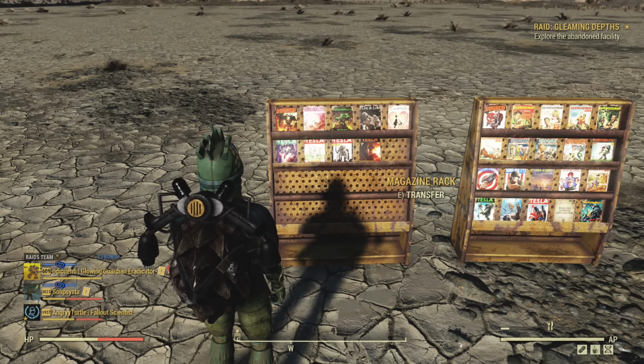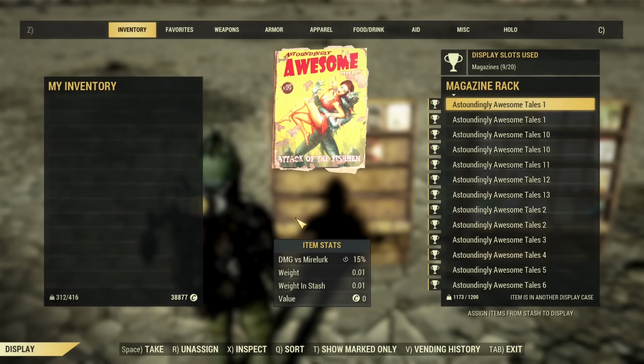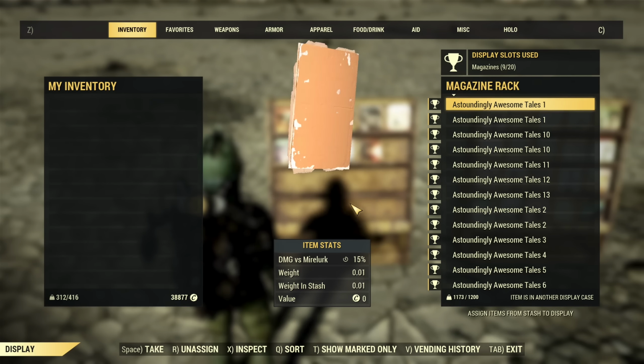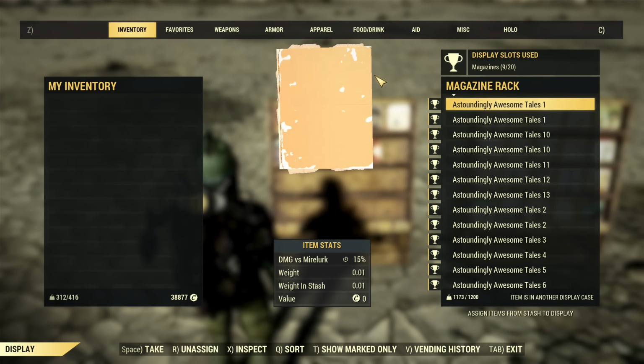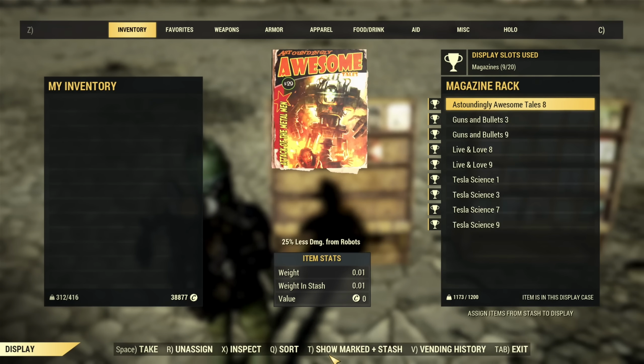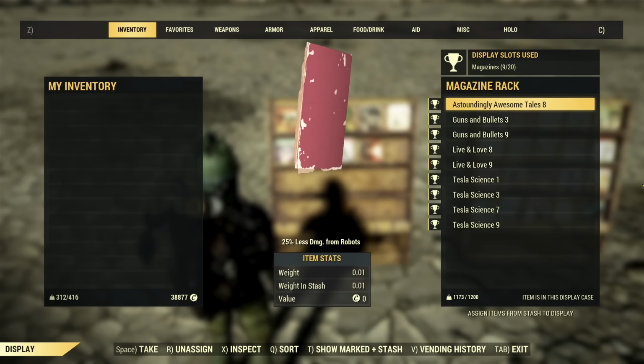So first, the S-tier magazines. And a handy tip that I learned during the live stream, thank you a lot for sharing that. If I want to see what's only on this one display rack, I need to press T to sort it, and now it's this display rack, the best magazine.